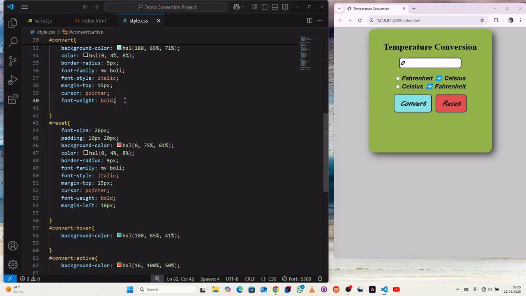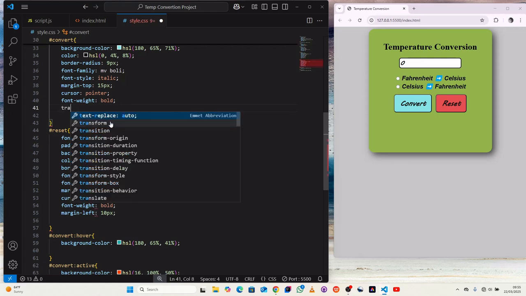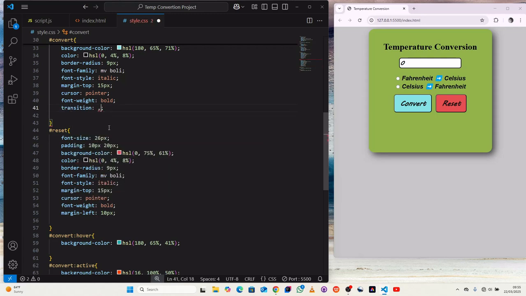So let's add a transition here. Let's add a transition of 0.5 second, ease in and out. Let's save that. Let's now see. Whenever you hover, then we click. Let's see.